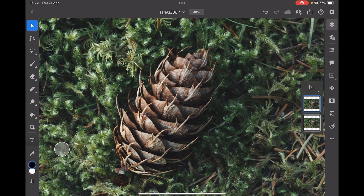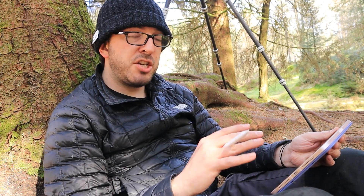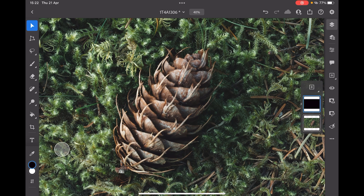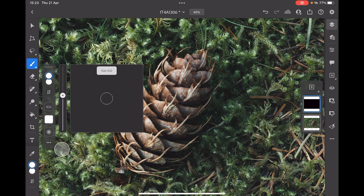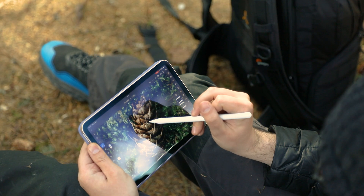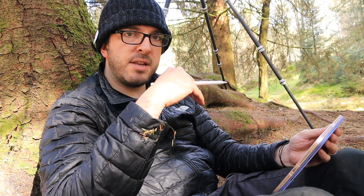I need to change that blend mode back to normal. Everything lines up really really nicely. The first thing I want to do is apply a mask by clicking this button on the right with a little cut out circle - it's applied a white mask, which means everything is revealed. A black mask means everything is hidden. In this case I want this top layer, which is focusing on the cone, to be hidden. So I'm going to press the invert button - it's going to invert our mask to black, and now the cone looks blurry because it's only showing that bottom layer. Now go to our brush tool, select a white color, a fairly decent brush size, medium flow around 30%, and I'm going to zoom in and fill the frame with that cone.